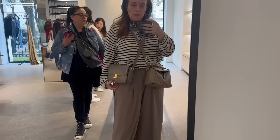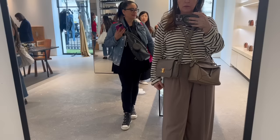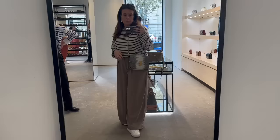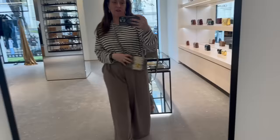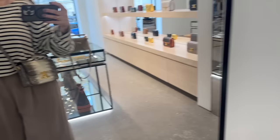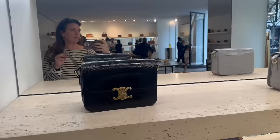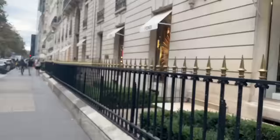I was looking to add a Triomphe to my collection. I already have one in black, so I tried on this elephant gray, which is a different color — a little more gray toned. Then I tried on the lizard Triomphe, the Teen size in a Himalayan lizard. I was hoping they had it in burgundy but they only seem to have black. Over here they've got burgundy in croc, but that's €23,000.